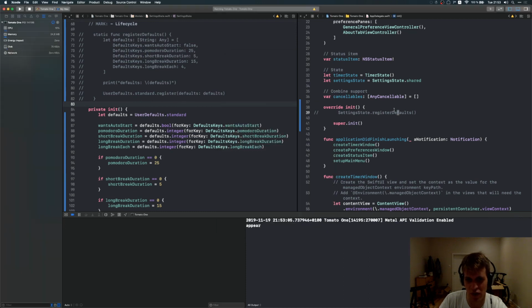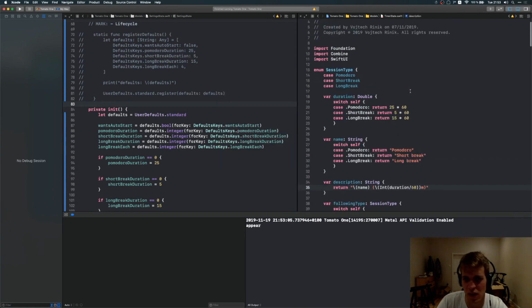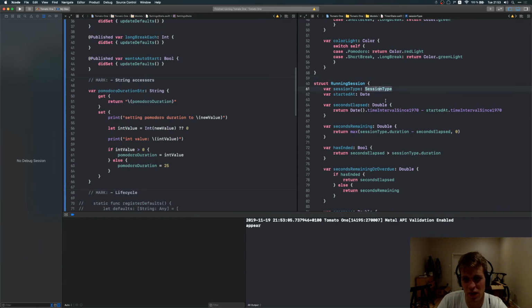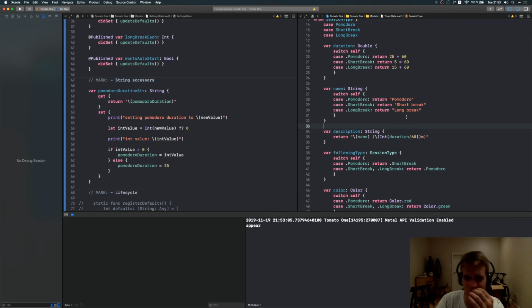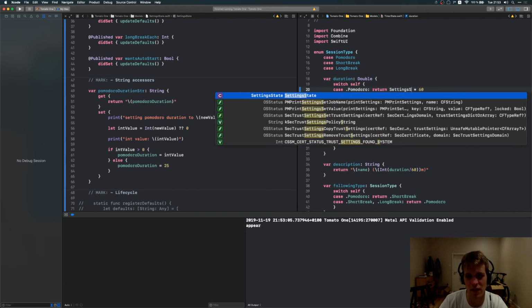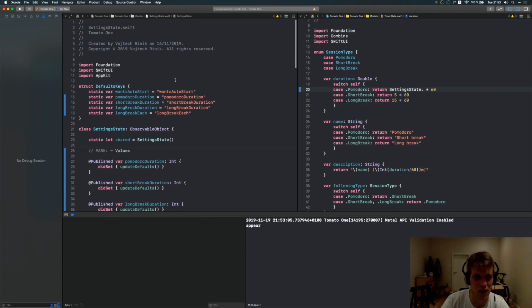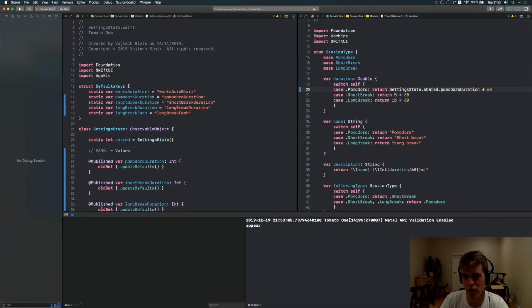The only thing is it doesn't change here. And I guess I could fix it right here. The only problem is the total time here. It's taken from here, right? So what I want to do is here instead of 25, say setting state dot standard, or was it current, or was it shared dot Pomodoro duration.